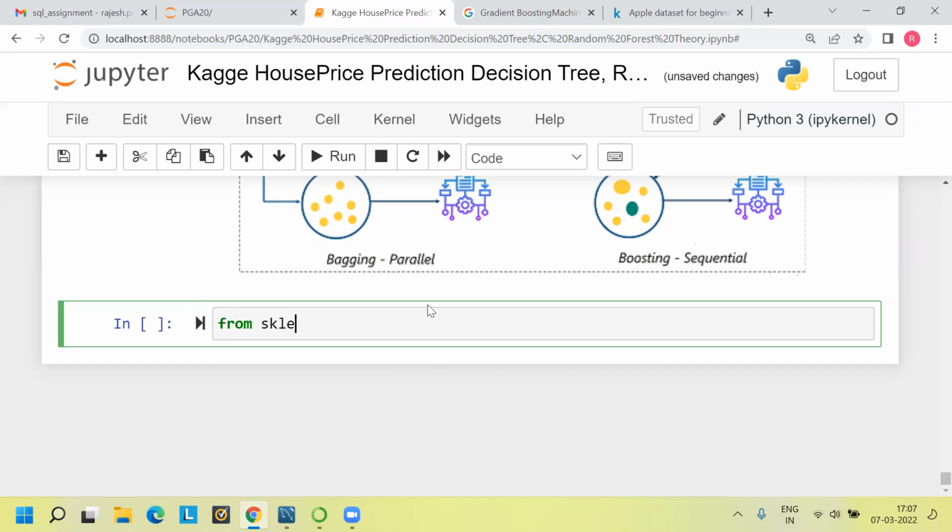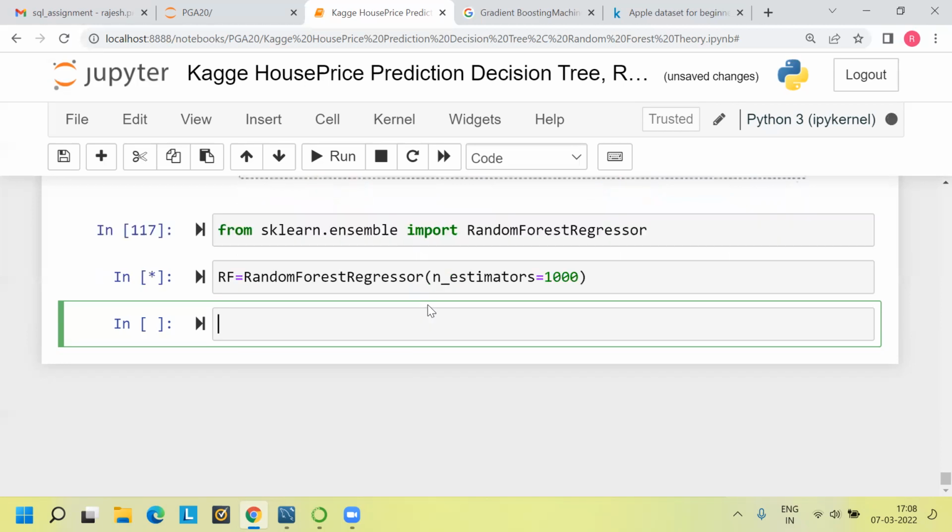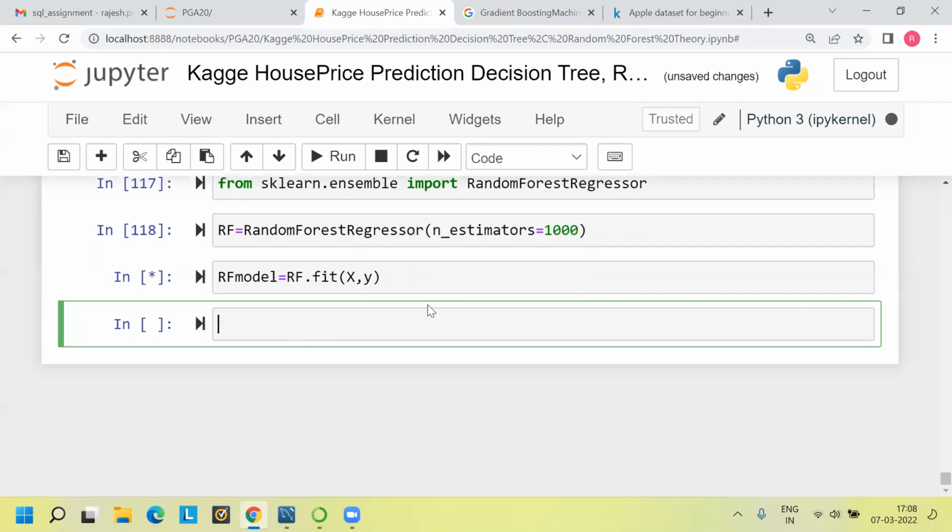So from sklearn.ensemble import RandomForestRegressor. Because we are running it as a regression algorithm, we'll take it as regressor. rf = RandomForestRegressor(n_estimators=1000). rf_model = rf.fit(x, y).